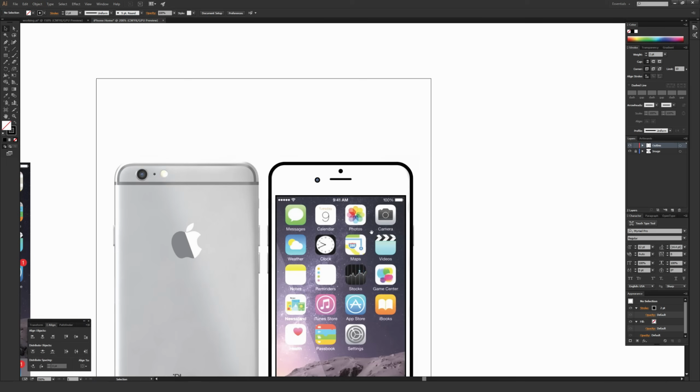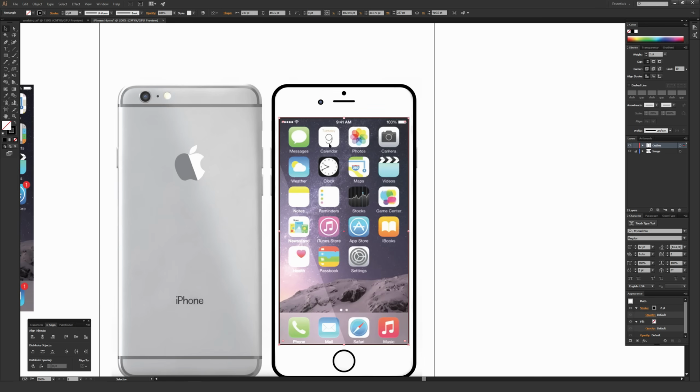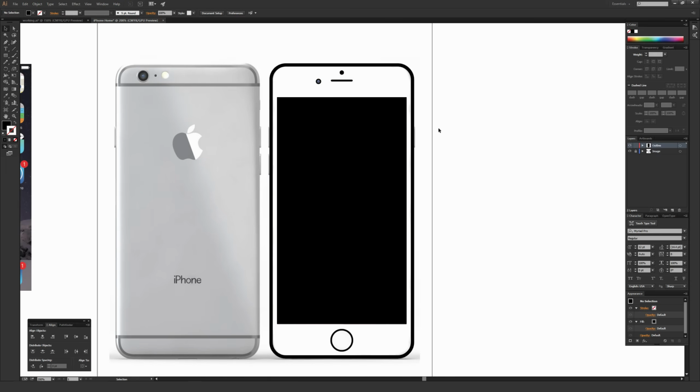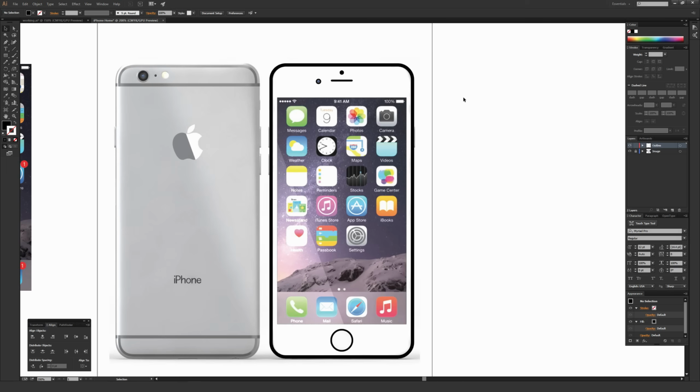And I'm just going to quickly select this screen that we just set here and hit Shift X so that we have a black fill with no stroke. And I'm actually going to do another step here just to make this a little bit easier as we continue moving forward. So I'm going to click on this screen with the selection tool and hit Control X on a PC or Command X on a Mac, which will cut it. And then I'm going to hit this button on the Layers palette that is for create a new layer. It looks like a page turning.